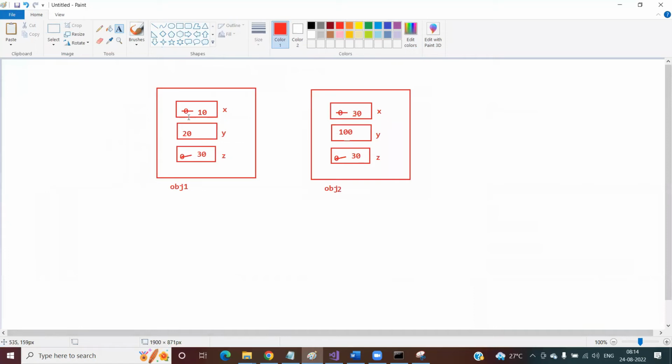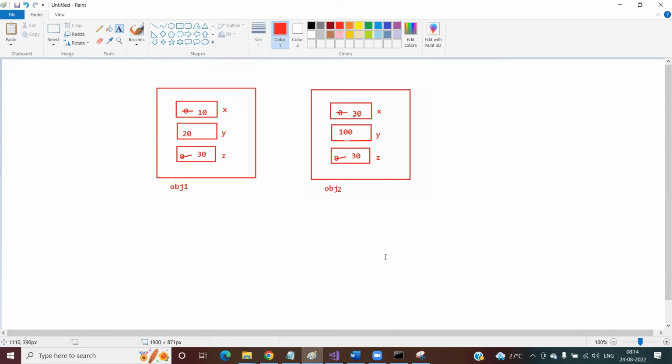If you want to copy the existing object's data member values to a new object, that is, create a new object the same as object 1, then you need to use the copy constructor. Same as object 1 means if you want to create x, y, and z variables with the same values as object 1, then you need to go for the copy constructor.